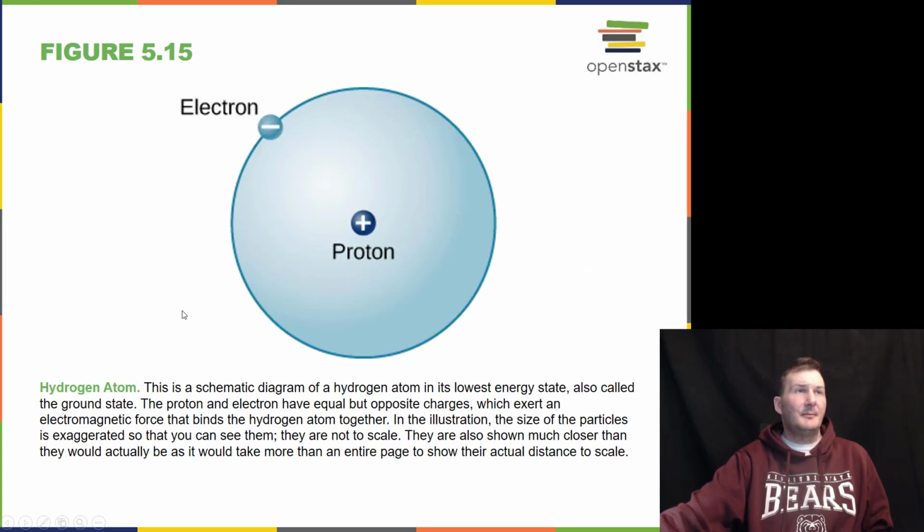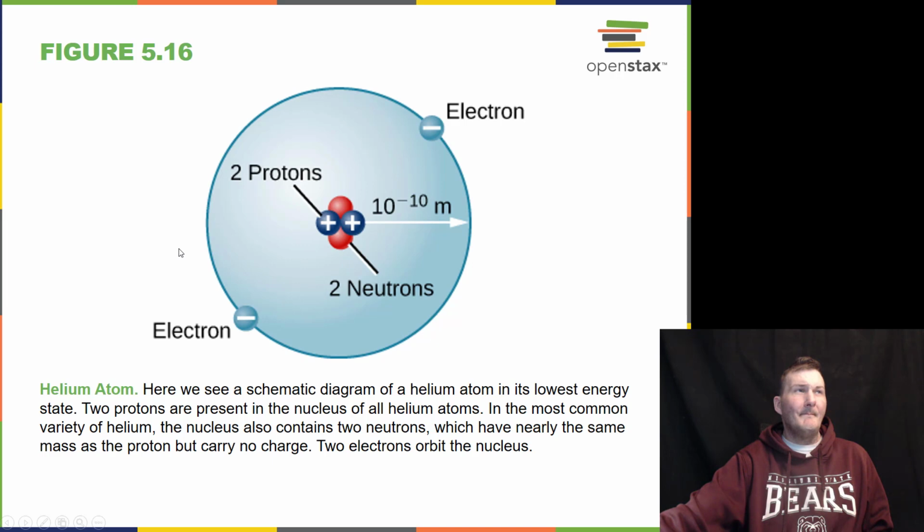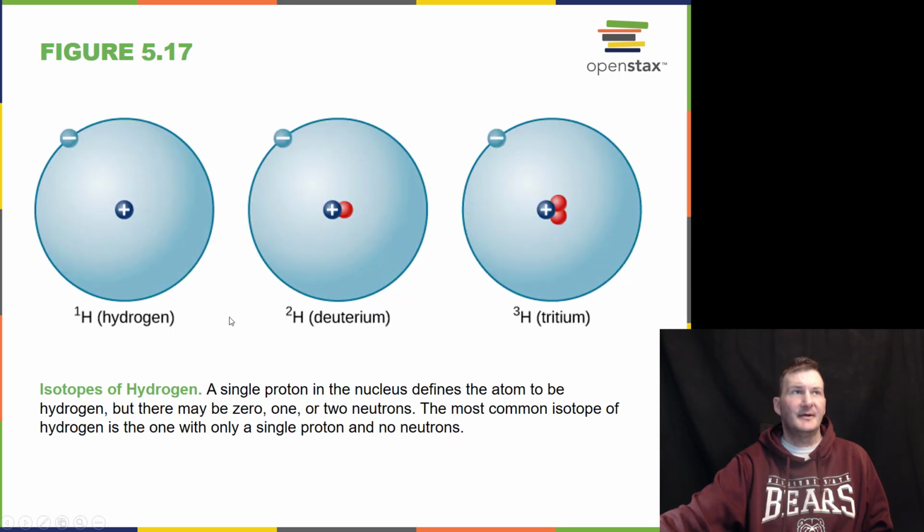The hydrogen atom can be made up of protons in the nucleus, neutrons in the nucleus, and electrons orbiting around it like a planetary orbit would be. And so this is called the planetary theory of atomic nuclei. So in helium, we have two protons, two neutrons, and then electrons going around it. The two protons and two neutrons both hold much more mass than the little tiny electrons going around it.